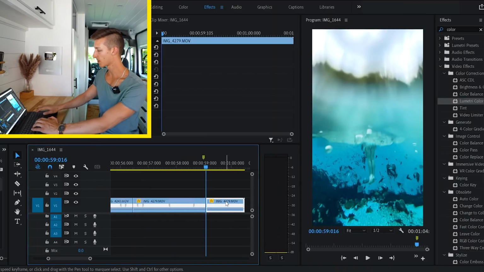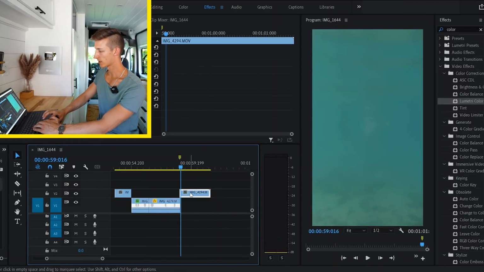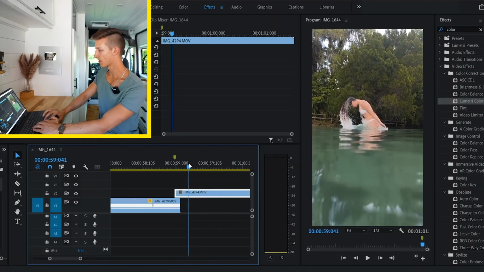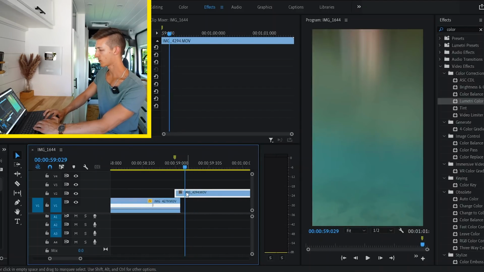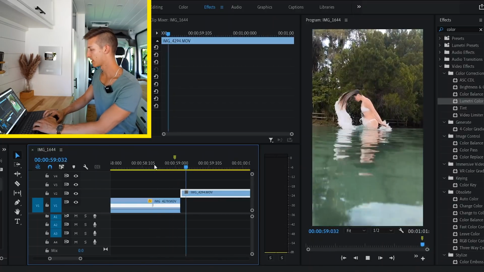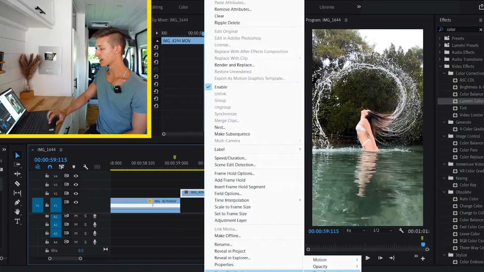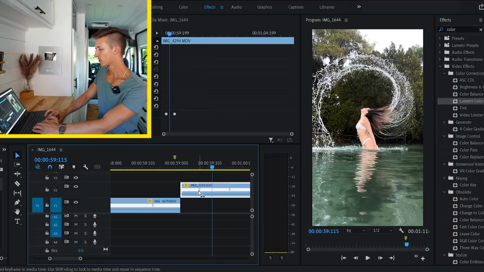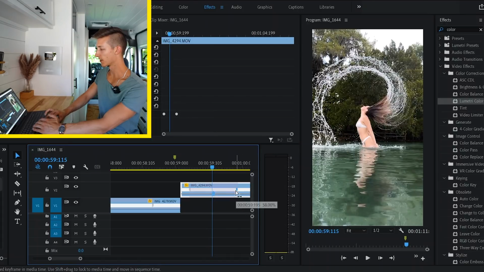So I'm gonna go frame by frame again, finding the point at which this transitions into this fourth and final shot of Allie flicking her hair in the water. Right about there probably looks good. And that looks pretty good. So let's go ahead and speed ramp this one again. We'll go through here and then just play that nice and slow, bring that back down to 15% so we can really see that water flicking off her hair.